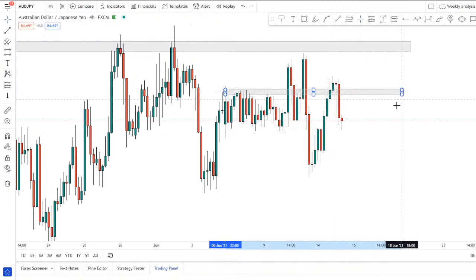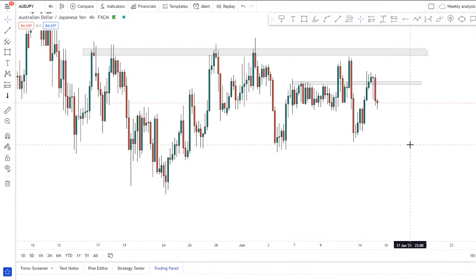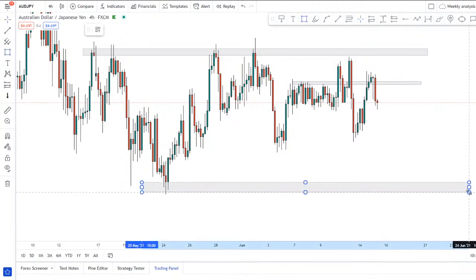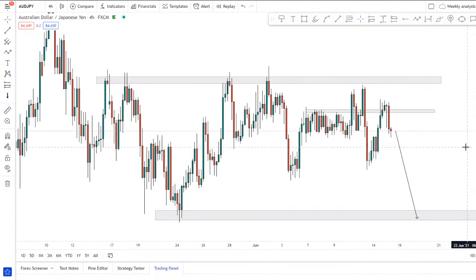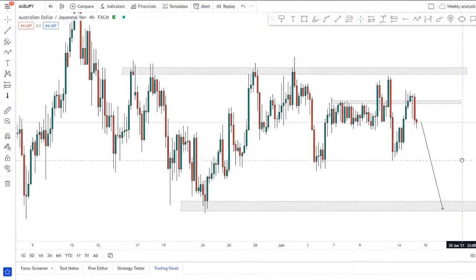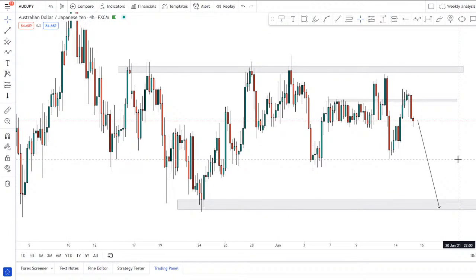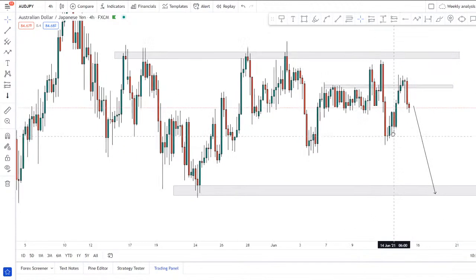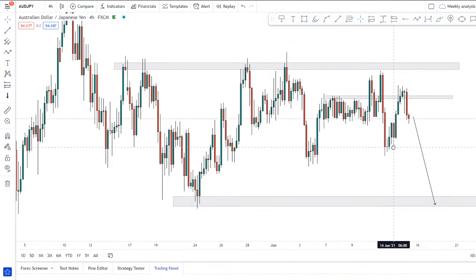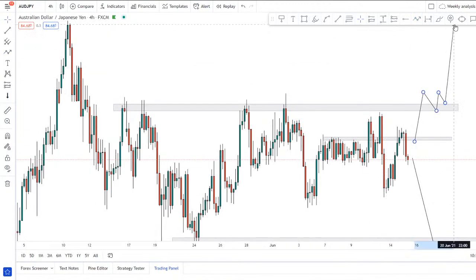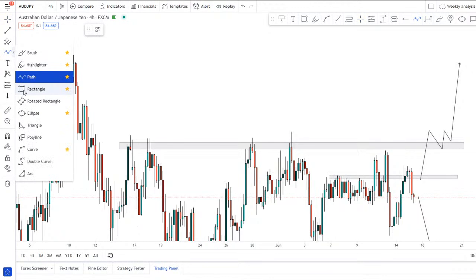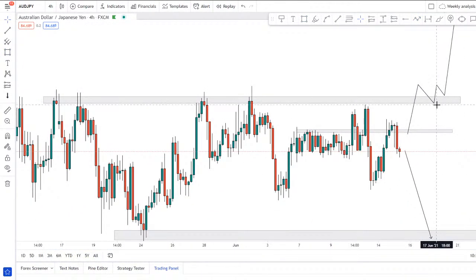But again, my bias is still to the downside, so we could actually be seeing another opportunity for that follow through again, back down to this support here, 84. Back down to this support, and maybe a bit more, depending if we can get a bit of a reversal for AUD-JPY. But I do see more downside for this pair, and potentially could actually see 83 as well if we do get a reversal. But AUD-JPY, my bias is to the downside unless we clear 85.100, which is this resistance. And then if we do that, I'm expecting price to push back to these highs all the way up here. But only if we clear that resistance.